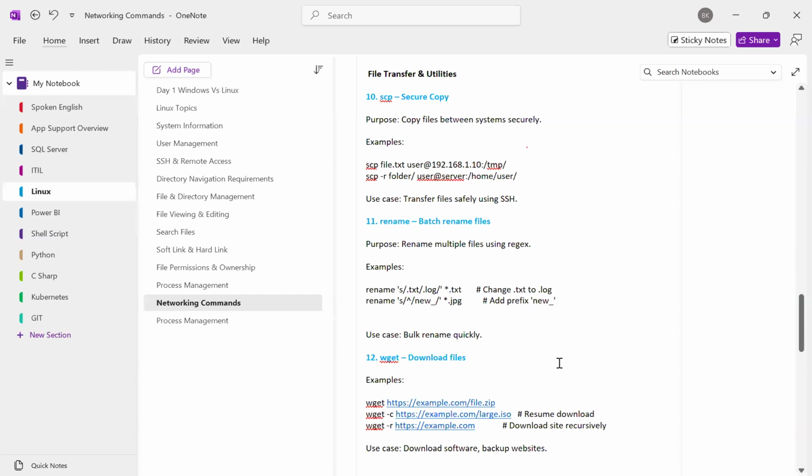Okay, fine. So the wget command is used to download files in a Linux system. Let me check if any file is available. It can be software also. We can download that zip file or anything.